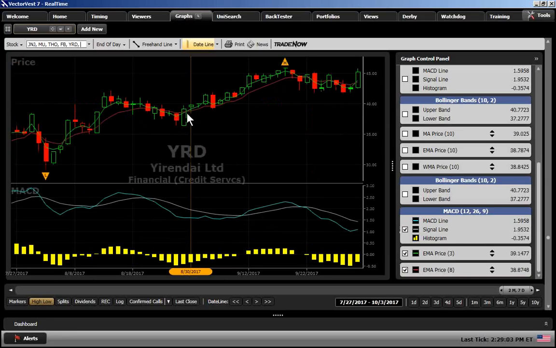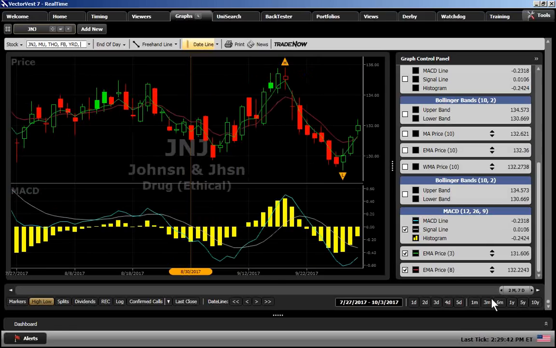Same thing with YRD. The 3 and the 8 have crossed. You had an opportunity to make money. Your MACD never confirmed it until later in the trend. So what do you do in this situation? I still say use the 3 and the 8, but now maybe you tighten the stops on the stock while you're in it because your MACD is not confirming that upward trend. When I have them both in play, I can then trade that stock a little bit more freely. But here, because the 3 and the 8 cross and the MACD hasn't confirmed it, I tighten the stops on my stocks right away. Hopefully that makes sense. Let's go to the next one. Let's go.